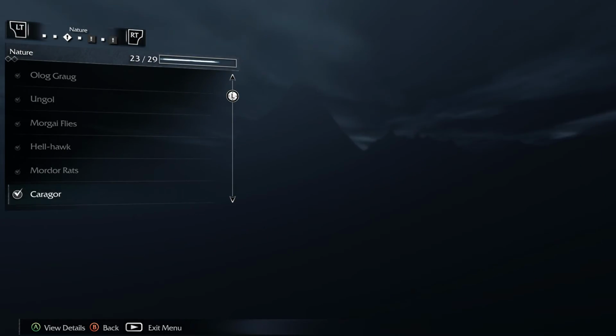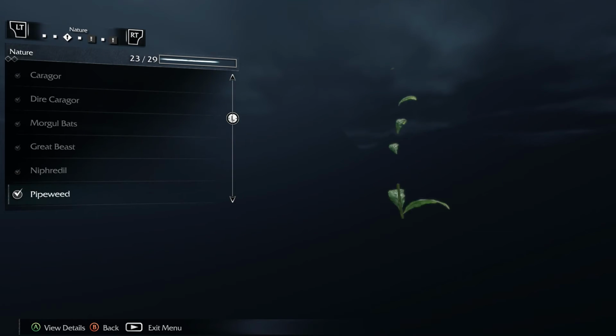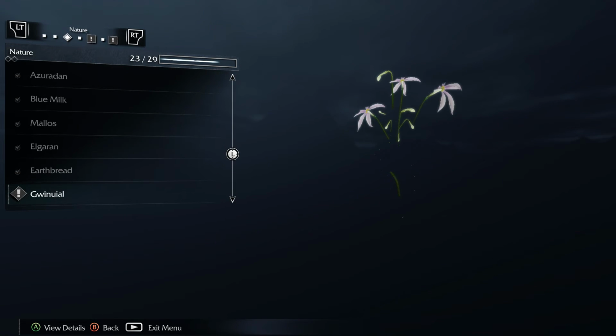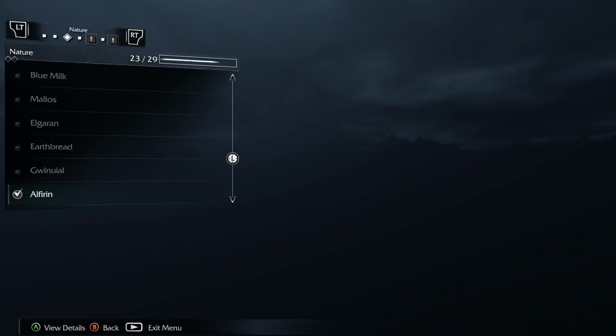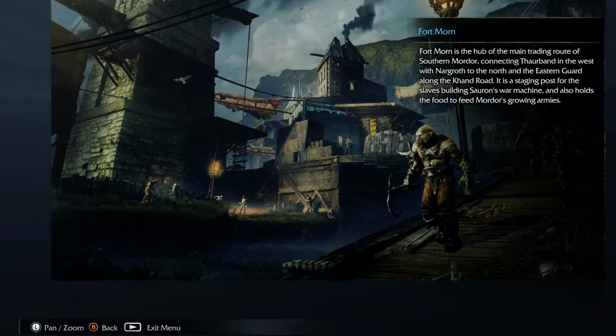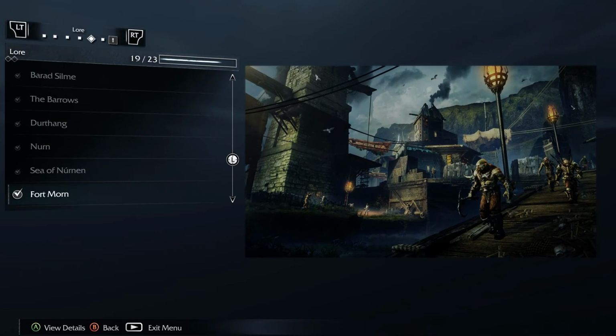Anything else under nature? There is. What do we have? Dire Caragors. Ah, the white one. So, dire ones are, yeah, just pale, superior cunning. Nice. Still more nature. What do we have now? One of the herbs that I picked up. So, the Twilight Vine. Never grows taller than a dwarf. And then under lore, Fort Morn. This is somewhere that I just rode through on my Caragor, I think. Hub in southern Mordor. Cool.